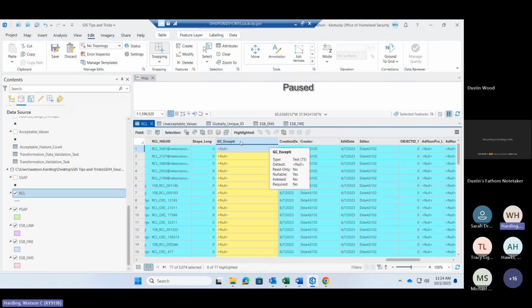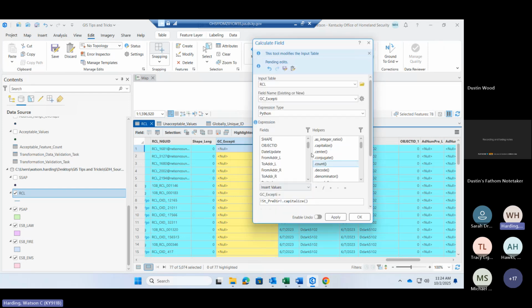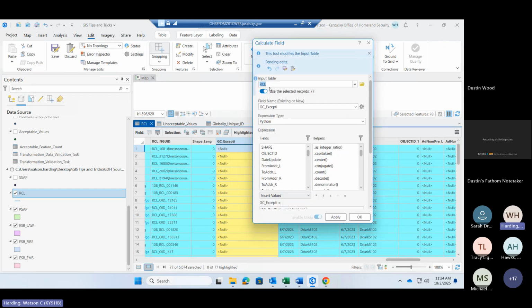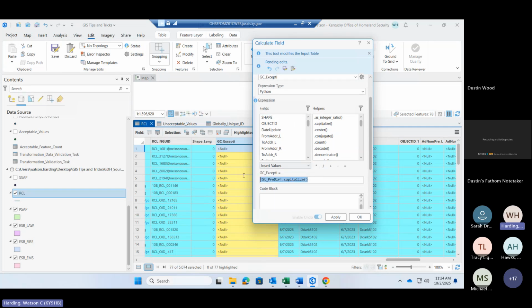I think by default it's a 75 character long string, but just so they can match up in GIS Data Hub, it's looking for an exception field. So again, I'm hitting only selected records, so these 77 that did not originate from Bullitt County.